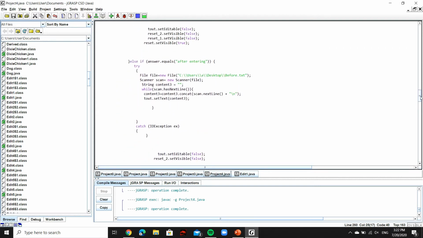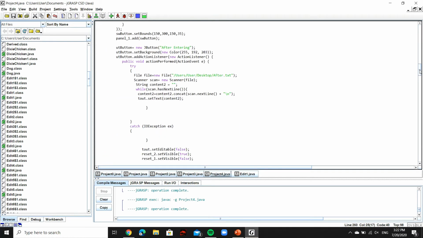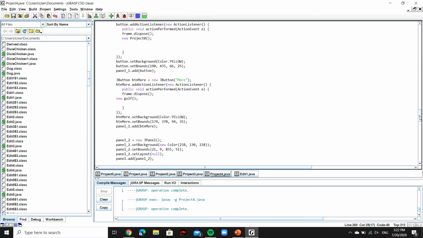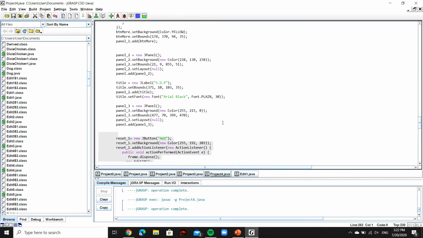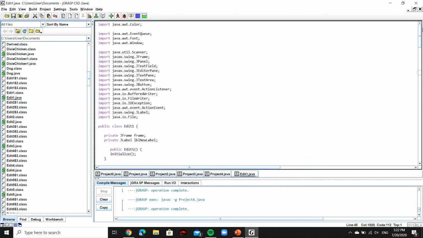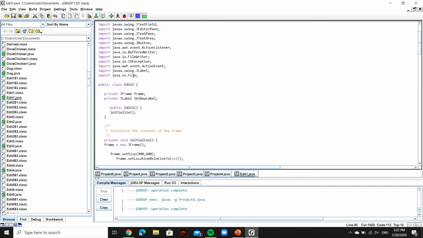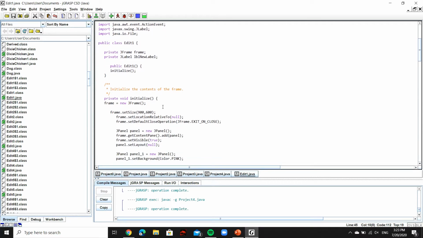So now I will straight show the edit class. If the user clicks the add button, the system will close the frame and open the edit class. So I will take an example. The edit class is for the user to edit the SOP, the information. If the user wants to add some SOP or edit the SOP, then the user can click the add button. After they click the add button, this class will be called.